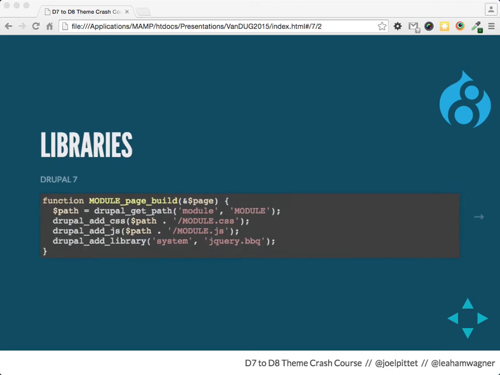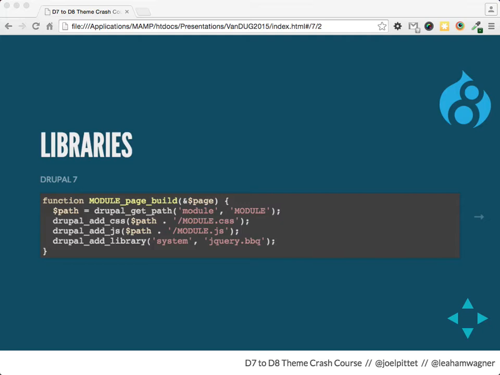So right now, there are several ways we can attach this on an as-needed basis. We can use Drupal add library, or we can have a custom module that's adding JavaScript or CSS to a page based on some sort of argument that you provide it.